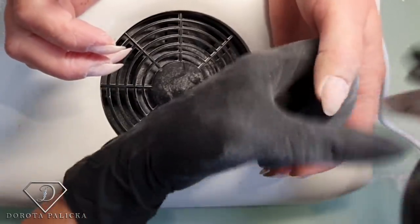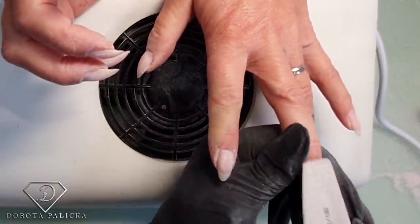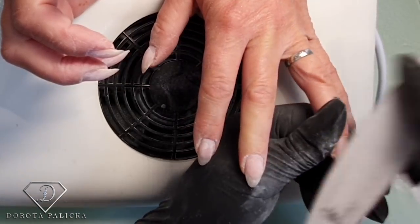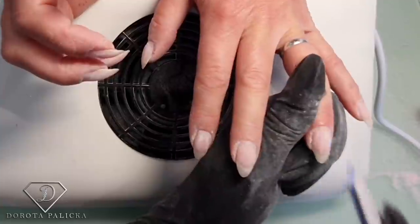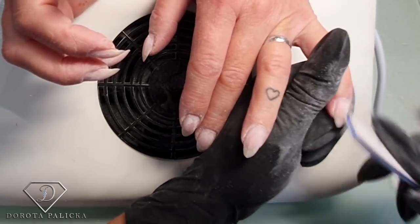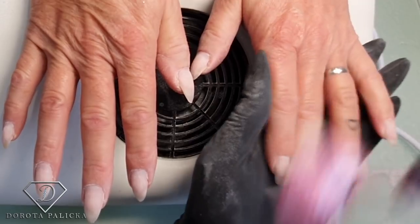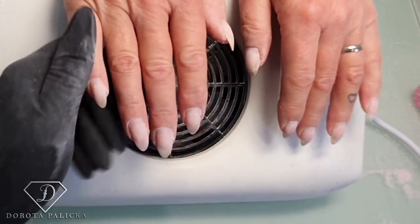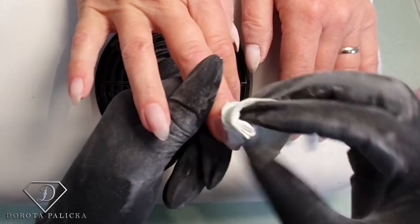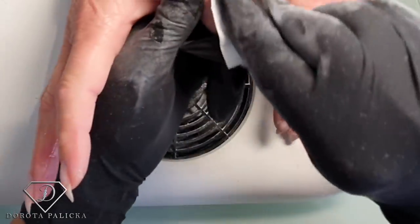This is a double-check on the nails - I want to make sure they are all nicely prepped, because if you do a good prep, the product is going to last really nicely. The messy bit is over! We've got one more hand to go with filing and shaping. This is the blue scrap dehydrator, and I'm just going to clean those nails properly. Most of my clients go for a rebalance constantly, because even when the natural nails are in good condition, there is no point in cutting them and starting again.